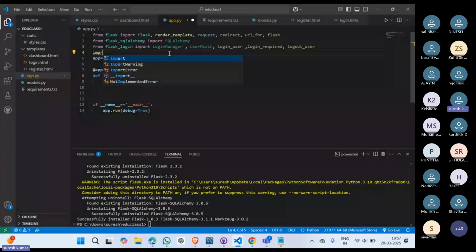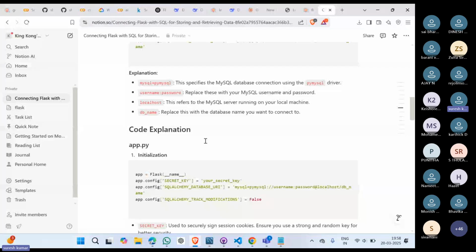So this is our project's structure. This is the configuration. We need to configure the SQL for the connection with the backend. So this configuration is an important part. I have told you guys to remember your password in the SQL Workbench.